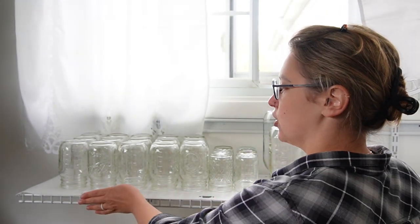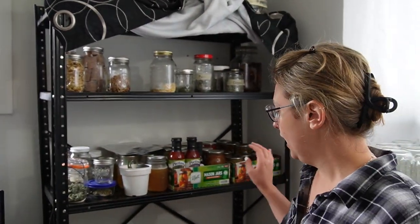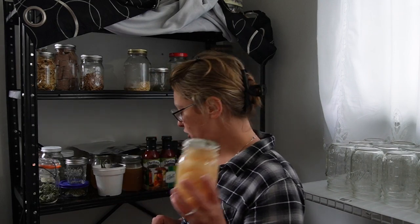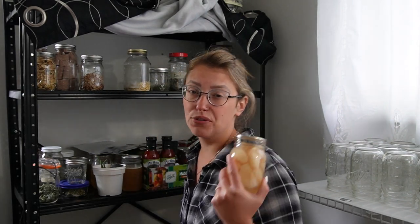This was really my big thing I wanted to do today — get the shelf liner and get the jars in here and get them out of the dining room. This area over here is already organized — we organized this together not that long ago, and I've just been slowly picking away at it. I want to grab a jar of peaches as my snack today and a jar of pears as well. I have a lot of pears and peaches that I honestly have not really been working through. I should have made more of an effort to eat them, so I'm going to get these in the kitchen and snack on them over the next couple of days.